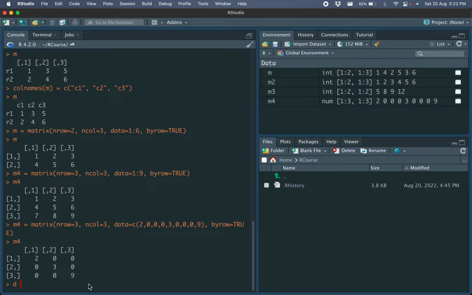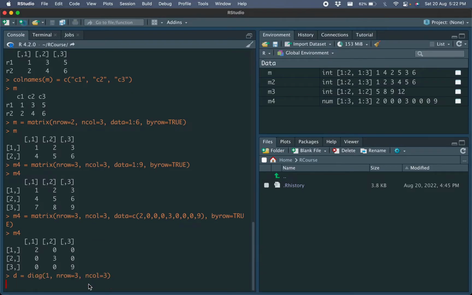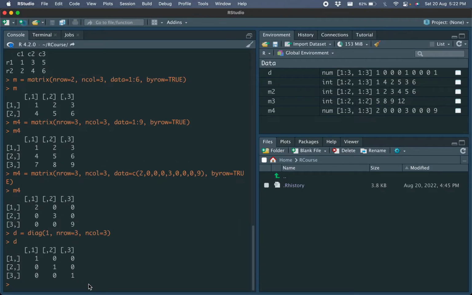So say if the diagonal contains the same element again and again, a good way to populate this, let's say we want to populate the entire diagonal with just ones, and we get n row equals 3, n col equals 3, then you get a diagonal matrix like this.